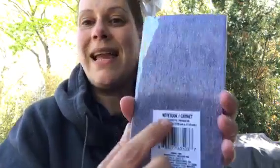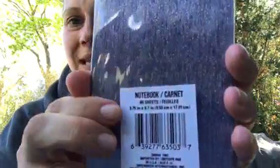I love it. And she also sent me this 80 sheet, if you can see that, 80 sheets, this purple metallic notebook. So I'll just open that up so you can see it better. It's really nice too. I just like the texture. So if you can see that, it's all sparkly. So she sent that to me because she thought I would like it, and I do. So thank you. And it's lined pages, so that's super cute for your purse.